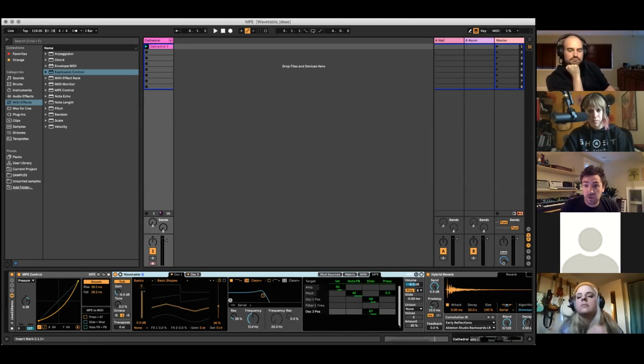The big difference is, do you have polyphonic pressure, per note pressure, or do you just have aftertouch, which is like global pressure, which I think just takes the maximum. But we do have two new columns, which is note pitch bend. So if we set this to 0, you wouldn't see that cool modulation that happened when we did it with the editor. It wouldn't do anything, but you can actually assign that to other stuff. So with note pitch bend, you could also have that open up a filter or something like that.